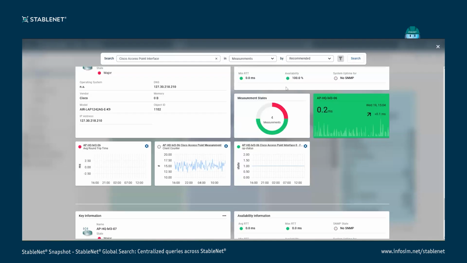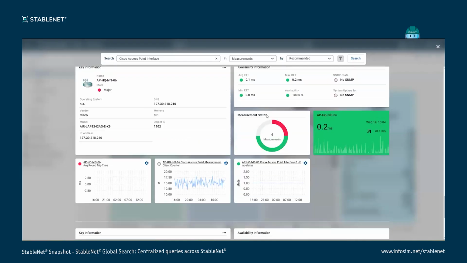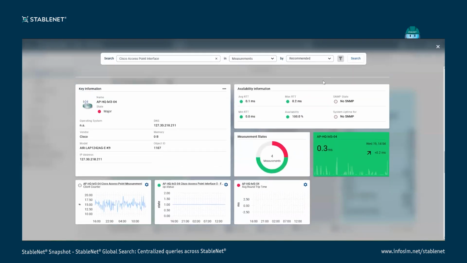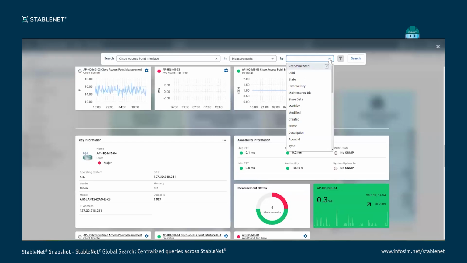This is a quite elegant feature, but this is not all, because we can select specific elements we want to use. So if I search for a specific IP address, for example, I can also do this in here.